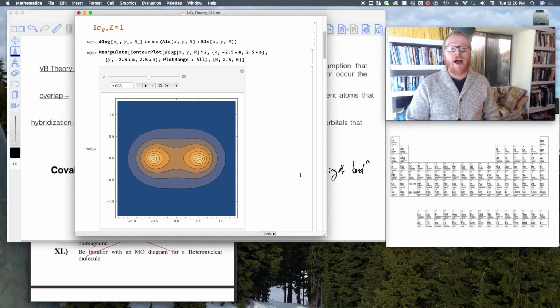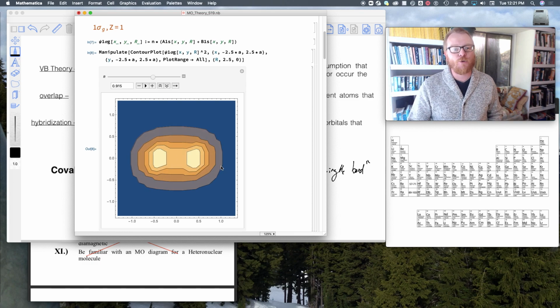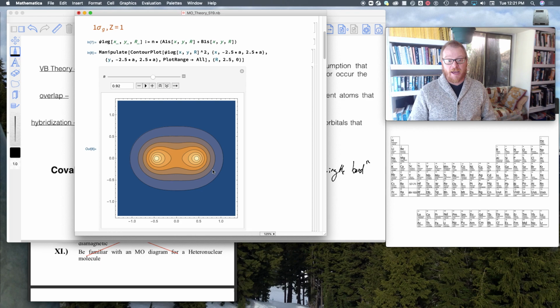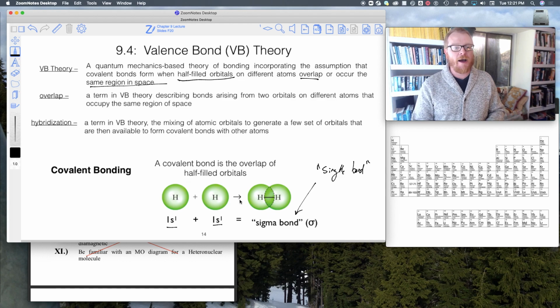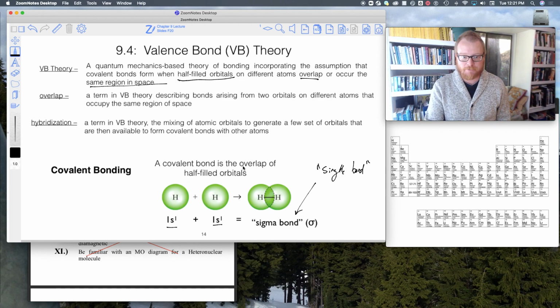So there we go. Now I've made the H2 molecule on my computer, with shared electron overlap that creates the sigma bond. Each of those dots represents a hydrogen nucleus. And all of this stuff around there is what we often refer to as the electron density. So this would be kind of like what the molecule would look like if we could see it, at least we think, based on this idea of overlap.